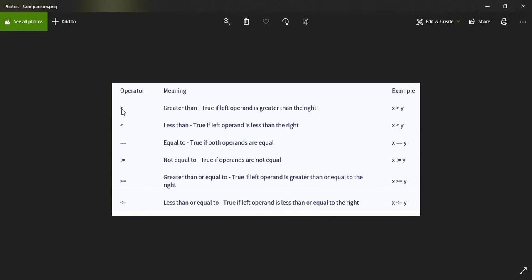The first comparison operator is the greater than operator, that is used to test if the value of the left hand side of the operand is greater than the right hand side or not. If the value of the left operand is greater, it returns a true value. As you can see in the example, here true is returned if x is greater than y. Just opposite of this greater than operator, we have the less than operator, which returns true if the value of the left hand operand is less than that of the right hand operand. Which means if the value of x is less than y, then it will return true.